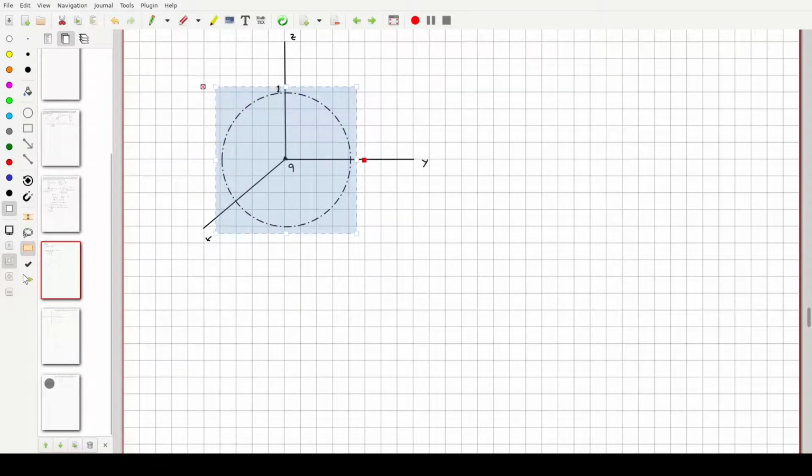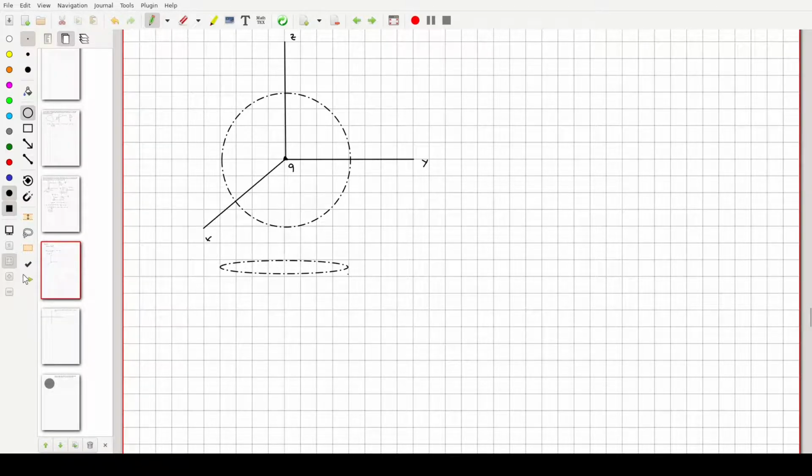It is a closed surface, which means what I've drawn here really is a sphere. To show the fact that we're dealing with a sphere, let me add a little bit of substance to it. So there we go. It's a sphere, looks like that. And this right here is the radius of my sphere, which I am going to call r.